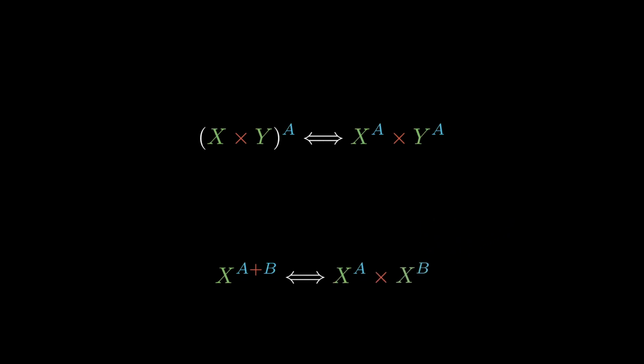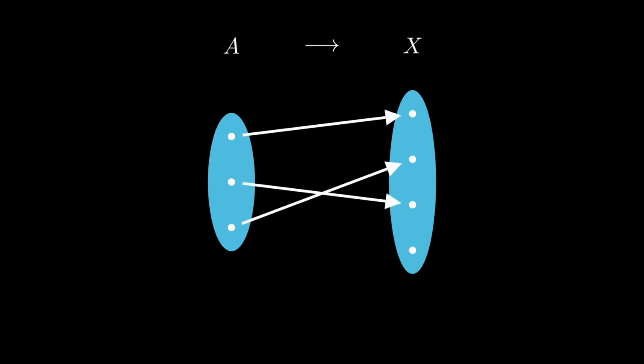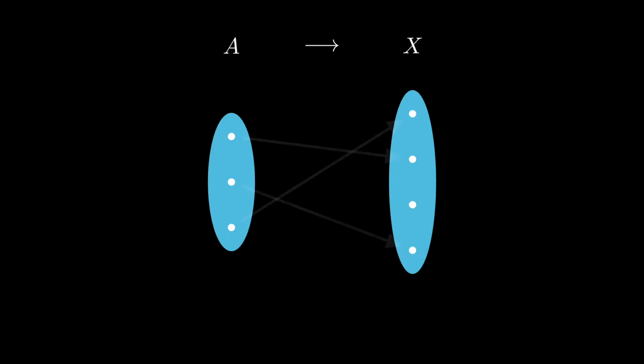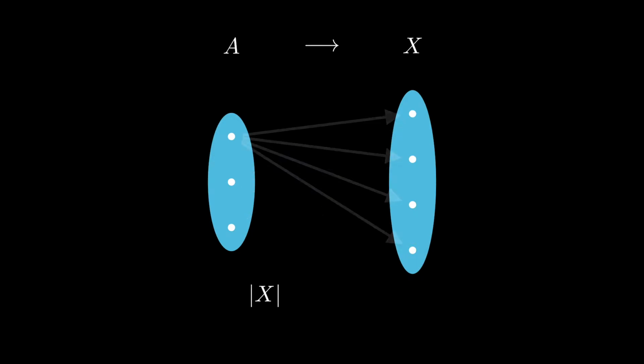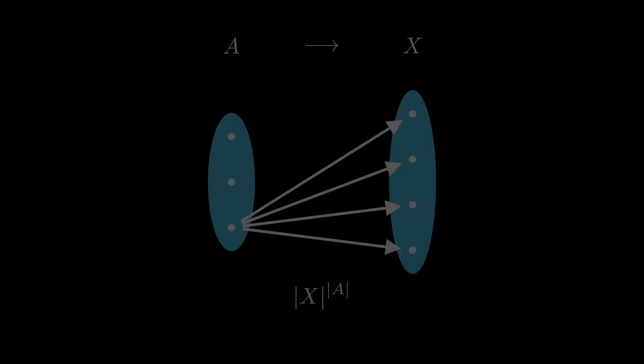We can gain some insight from the finite sets case. Let's think about a function from set A to set X. To define a function from A to X is to assign an element of X for each element of A. For each element of set A, the number of candidates to be the value of the function is the size of X. We repeat it by the size of A to determine a function. So the number of all possible functions from A to X is X to the power of A. Exponentiation arises naturally in the finite sets case, but we can treat them as exponentiation when A and X are infinite sets or when they are not even sets at all.